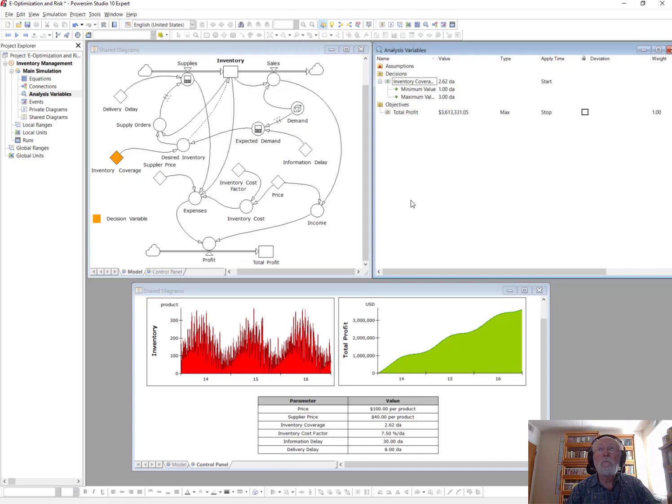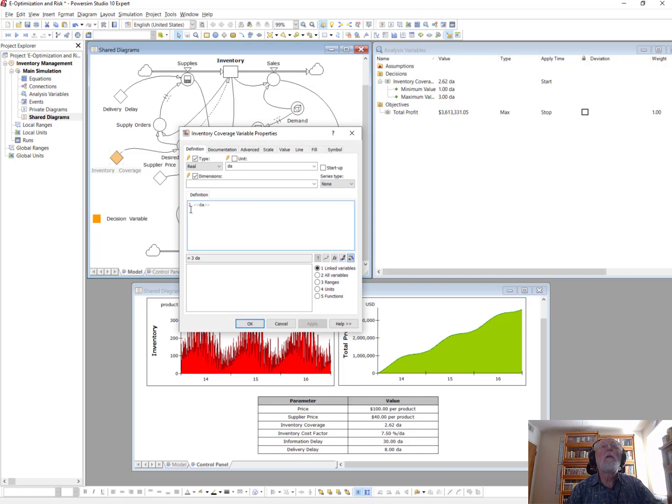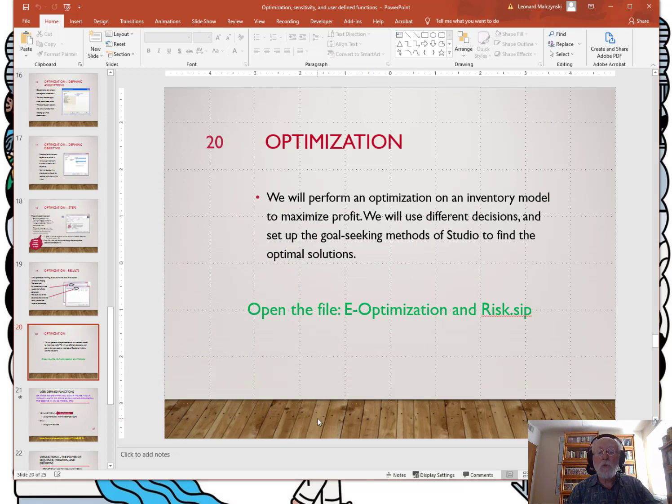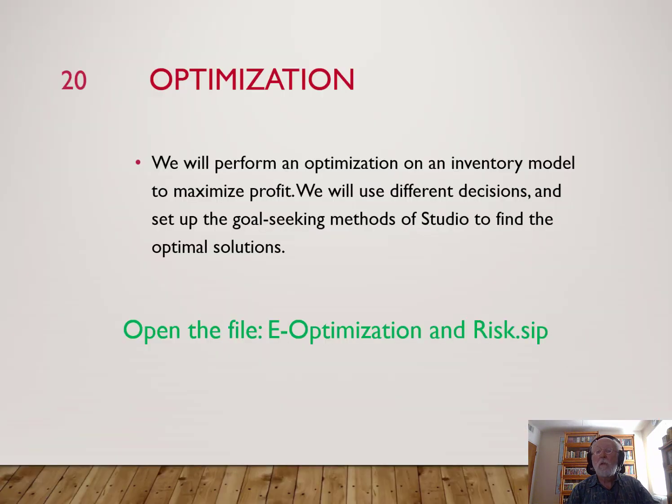Okay? So if I go in here to inventory coverage now, it says 3. I could change that to 2.62 if I liked. All right, let me minimize this and go back to the slideshow, and continue.